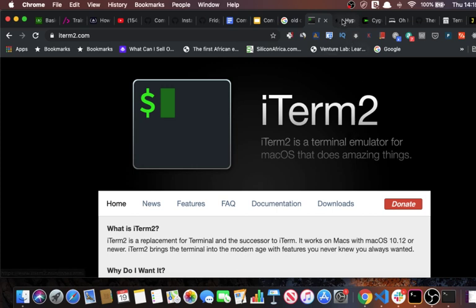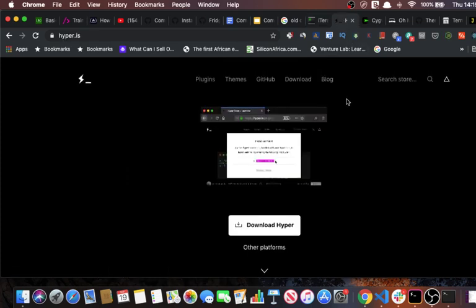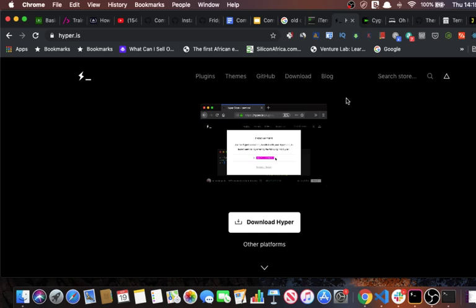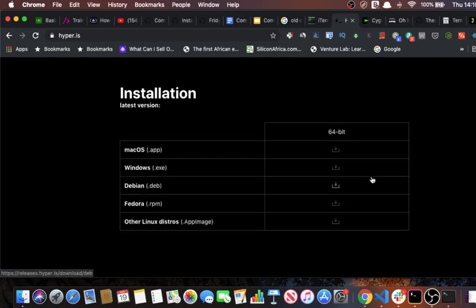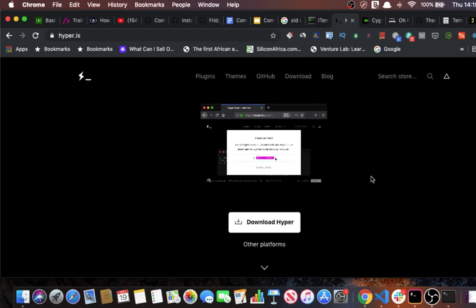There's another one, which is my favorite, which is called Hyper. And Hyper, you can use for Mac, Windows, Linux as well. And why do I like this? Because it's got lots of plugins and themes that you can use to customize, and it is also built with JavaScript. So that's why I like this one.